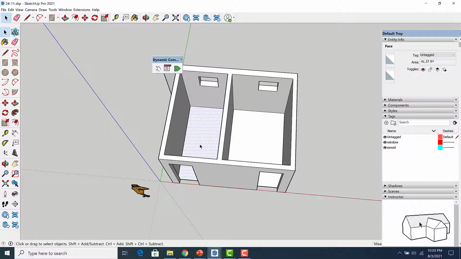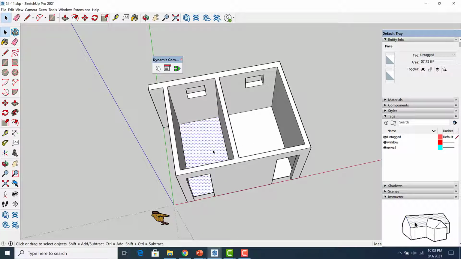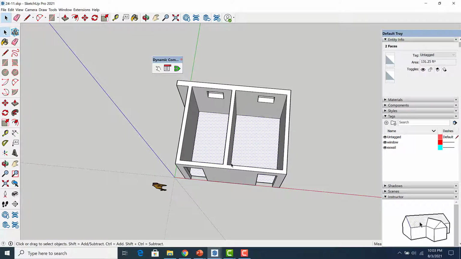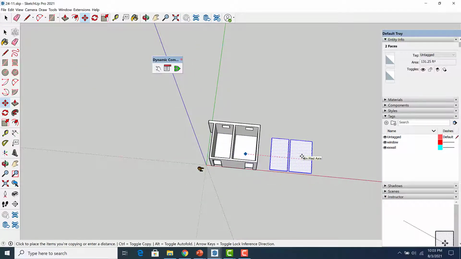The steps are simple. You just select all your floors, and to do so you can click on one, press Ctrl, and select the next one. In this case we just have two. I select both of them, start the Move command, press Ctrl, and bring this out.